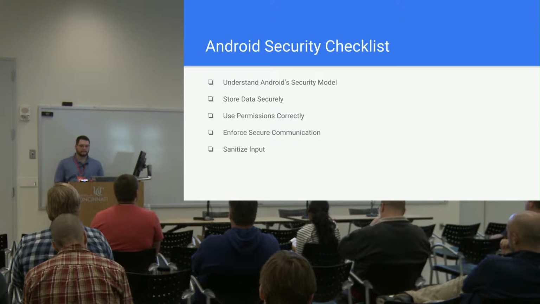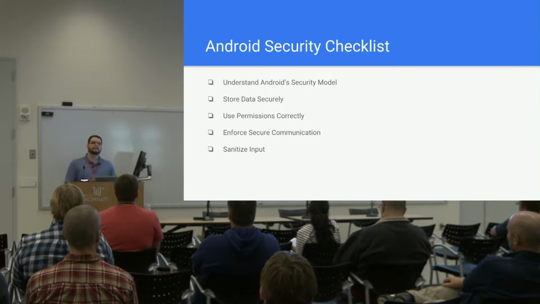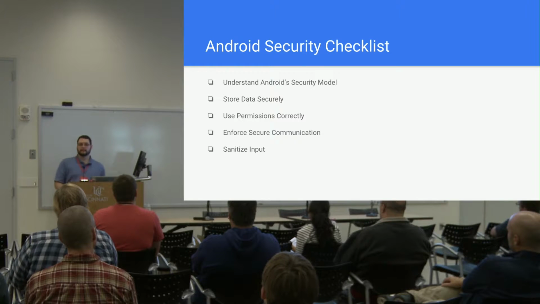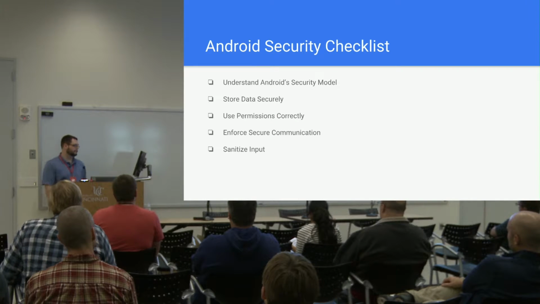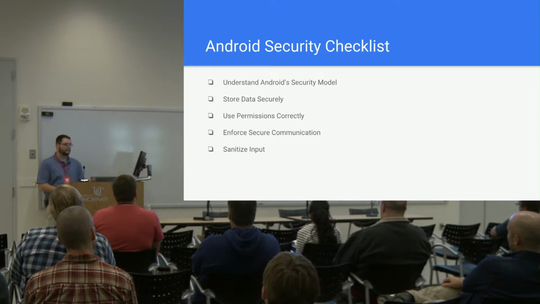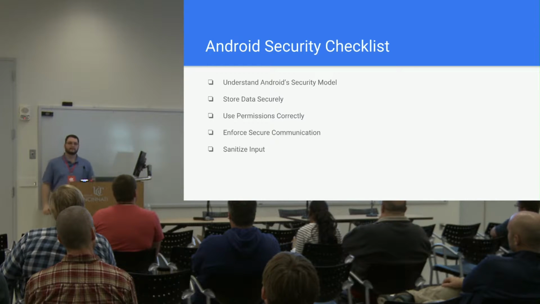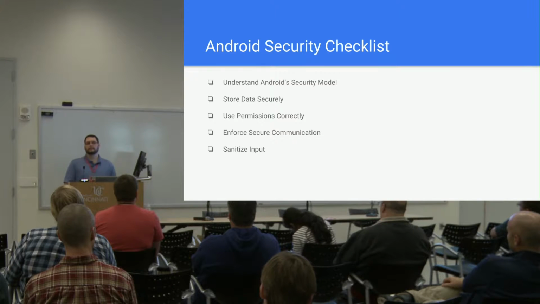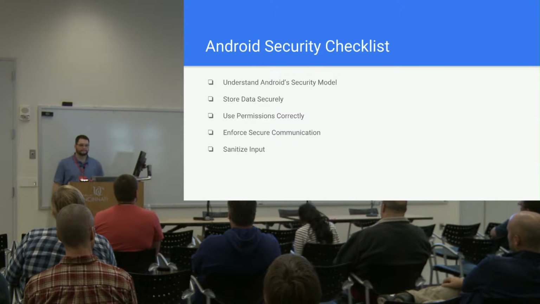The second thing, and we're going to go through each one of these, is store data securely. So we'll talk about how to do that. Data security is one of the main things with Android. There's lots of different ways that you can accidentally expose the wrong thing. And we'll walk through some of those examples. Use permissions and specify them correctly, so knowing what's correct and what's not correct when using permissions. Enforcing secure communication. There's a lot that can go wrong here, and we'll talk about some of the ways and how to get started in secure communication. There's lots of different types of communication. And then lastly, sanitize input, and there's even a bonus at the end of that one that I'll go into, but I don't want to spoil the surprise just yet on that.